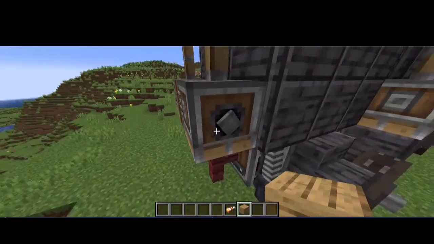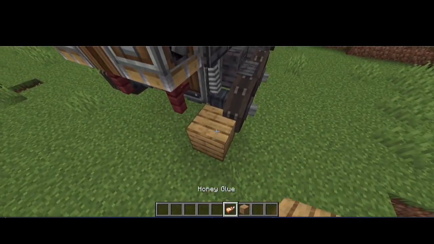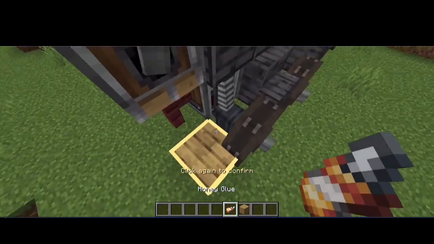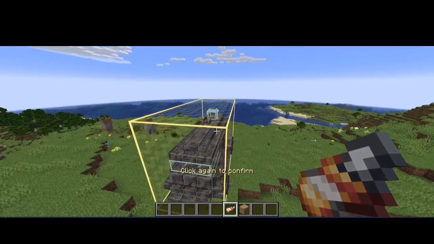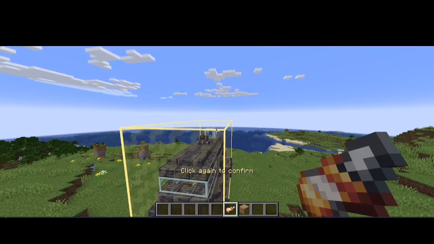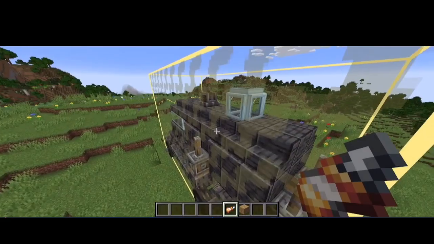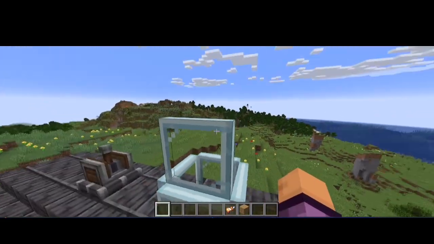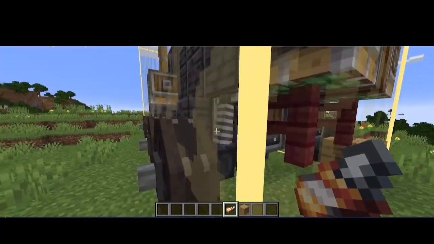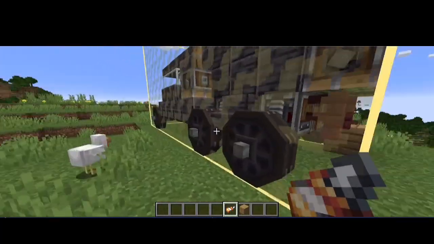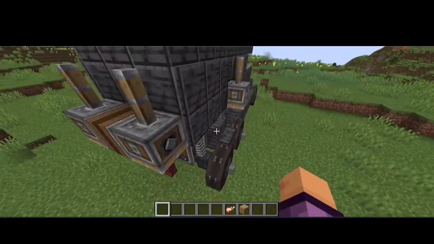And now the first thing we're going to do is right in between this back spike wheel, we're going to place down a plank or block of choice, take some glue, bring it all the way here, and holding Alt, you could select multiple areas. We're going to size it up properly like this, and we're going to click again so that this entire build should be selected. Now this top hatch, you don't want to worry about, this should be selected in it. But things like this tire, as long as most of the tire, like this block, is inside, then that should be fine. Just make sure the whole thing is selected properly. Then you want to remove this block.